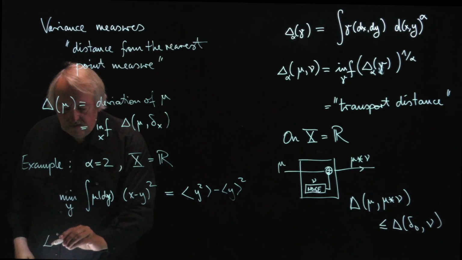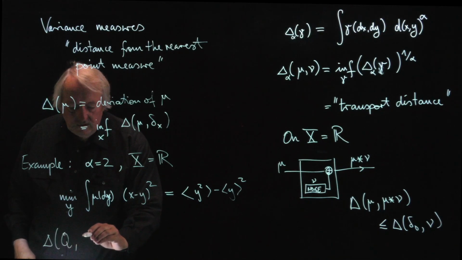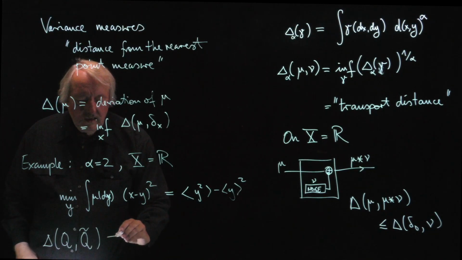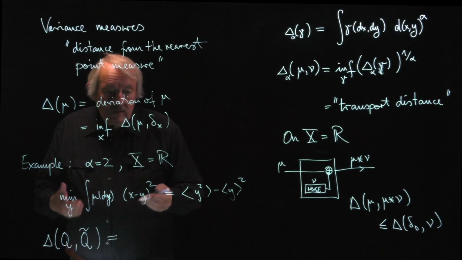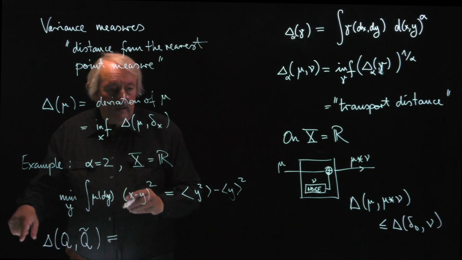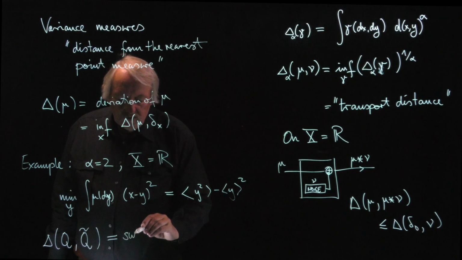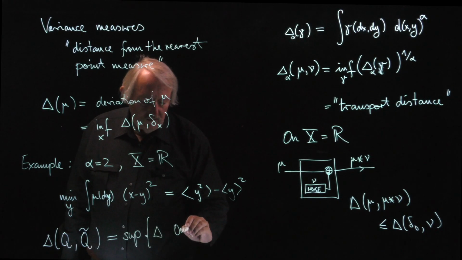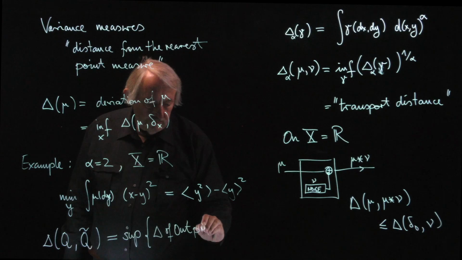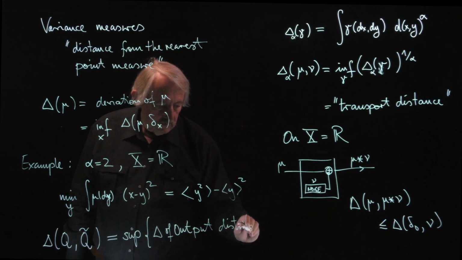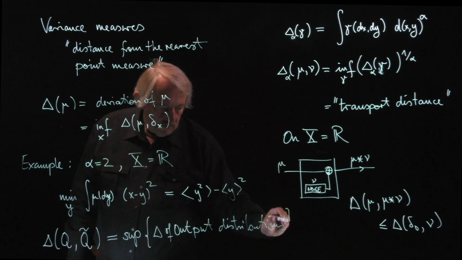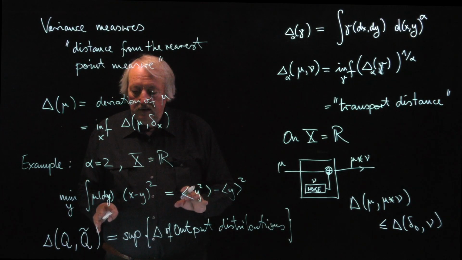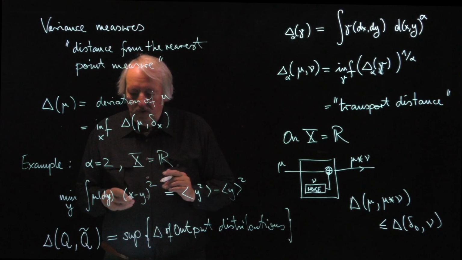And so the only thing left to do, I think, is to define the distance between an observable and an approximate version of it. So this is supposed to be done by comparison of distributions, but the distributions depend on the input state. So this is the maximum actually. So it's the maximum over all input states of deltas of output distributions. And if you use this kind of delta quantity for the comparisons and measurement uncertainty, then the relation that I wrote becomes a theorem.